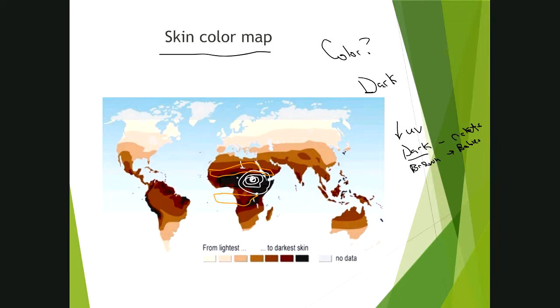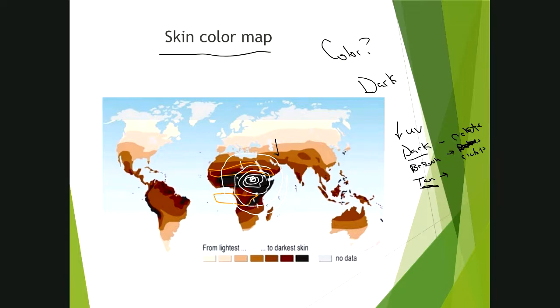But people kept multiplying and people kept moving. And look what happens when they moved up here. Now there's even less UV light. And so even the dark brown people started getting rickets. And they didn't grow up and they didn't have babies. The ones who did grow up were not brown, they were tan colored. And they're the ones that left babies. So over time, everyone wound up with basically this skin color.